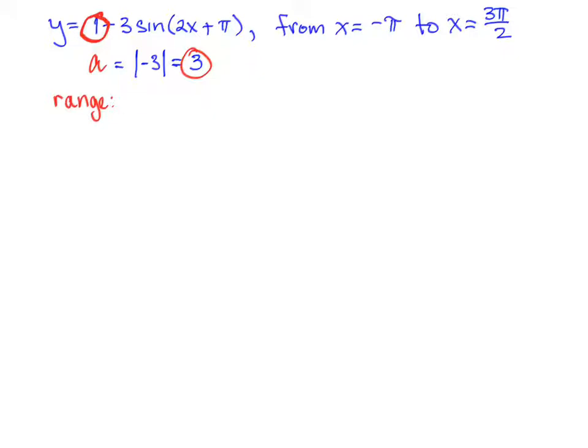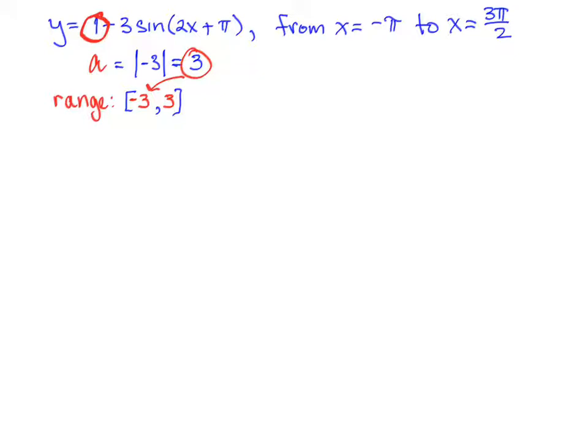First of all, because we have an amplitude that's bigger than 1, the amplitude here is 3, we know that changes the range. When you multiply the sine function or the cosine function by a 3 or a -3, the y coordinates are all going to go up as far as +3 and down as low as -3. So the range becomes -3 to +3, and we've been doing that. That's how we label our y-axis.